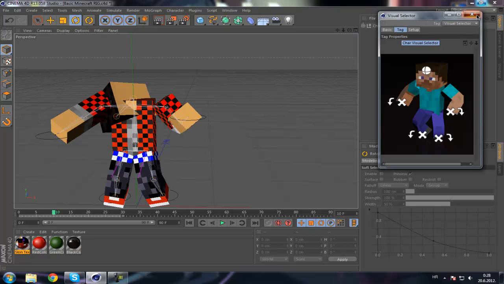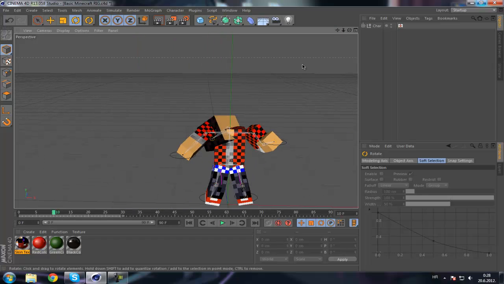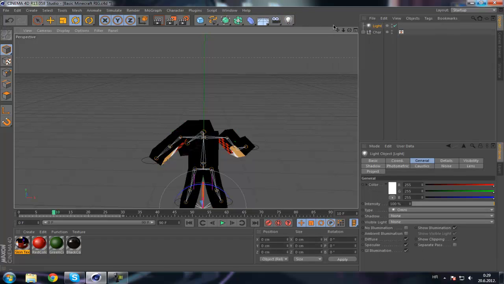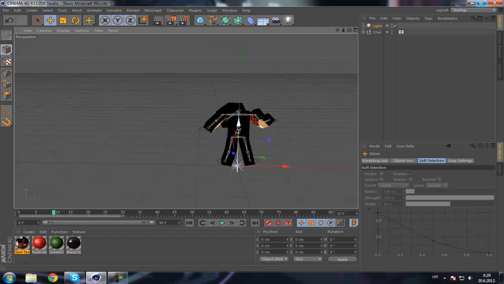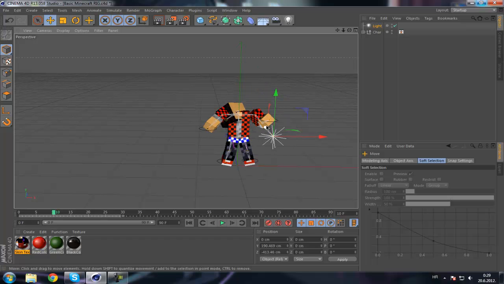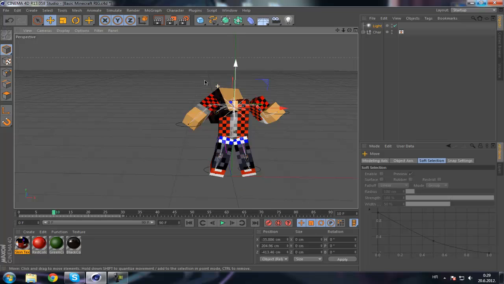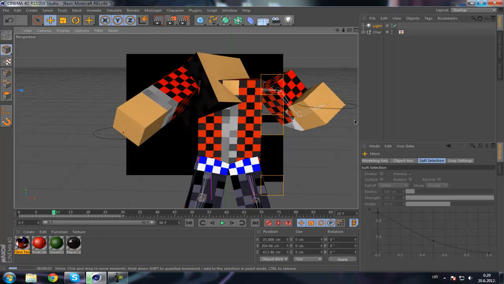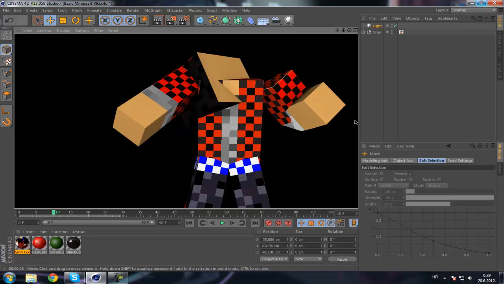And let me just show you a little thing that might help you. So maybe later I'll do a tutorial on how to import Minecraft worlds into Cinema 4D, but I don't want to do it in this tutorial because it takes some time. So you can add lights, and they're pretty simple to use. You just move them around, and here you can see now it's a lot brighter. And if you render it out, sorry about the burp, it looks a little better, and if you're making more complex animations, this can help you.